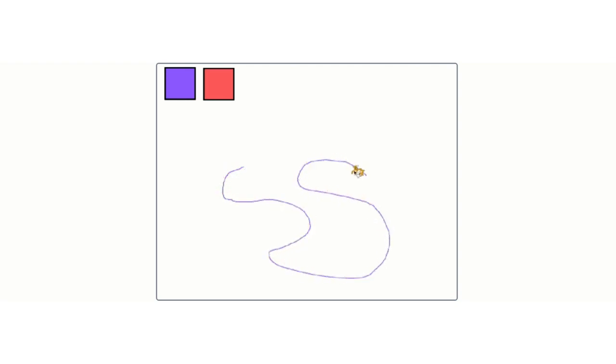Reset, clear the screen. And this last one is very different. The cat follows the mouse, and when I click down, it draws. And you may be saying, what are these two colors up here? Well, if I click on the red, it draws red. If I click on the purple, it draws purple. So it's a really simple drawing program that I created. So those are some ideas I have for you.